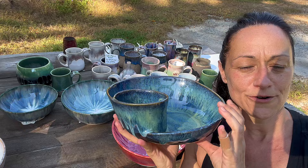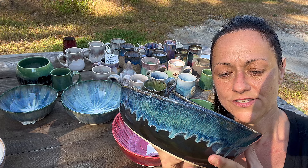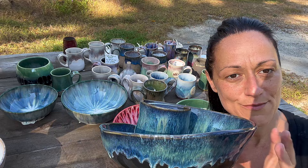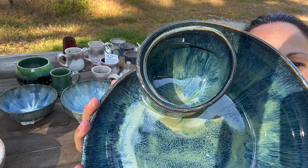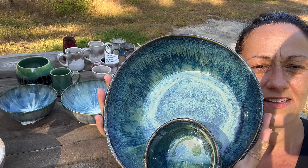This is another chip-and-dip spiral bowl. The combo — I've done this before — it's two times Blue Midnight as a base, two times Blue Ruteal, then one time Seaweed and one time Vert Luster, and then a rim of heavy Flux. I love how it caught around the little spiral.